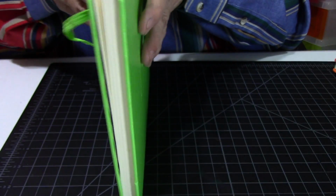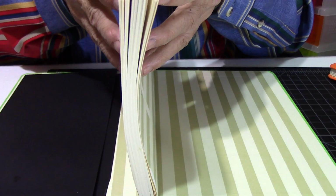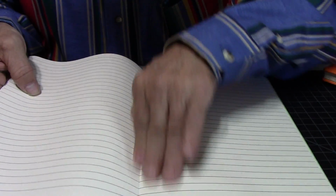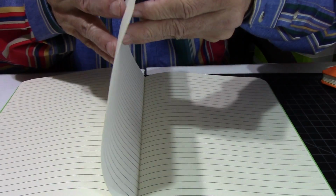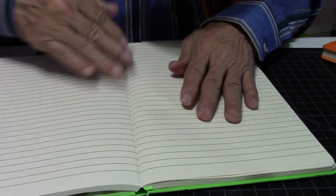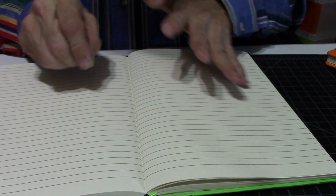You know, when I get a new notebook and the pages won't stay flat, what I do, I will get a few pages and start putting them down, like I'm doing. But I do that to the whole book, so that way they will lay perfectly flat for me. I don't know about you, but when I write in my journals, I like my papers to lay flat. I don't like them coming up like that when you're trying to write. I like them flat, so this is how I do mine. Make them stay down so I can write.